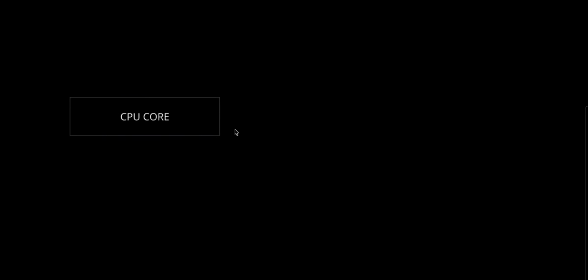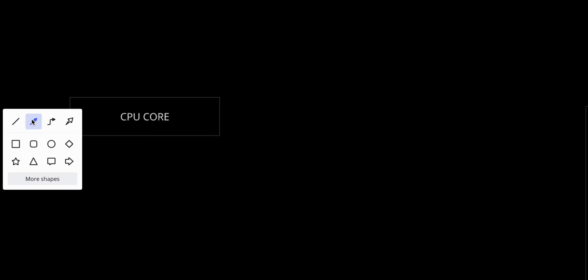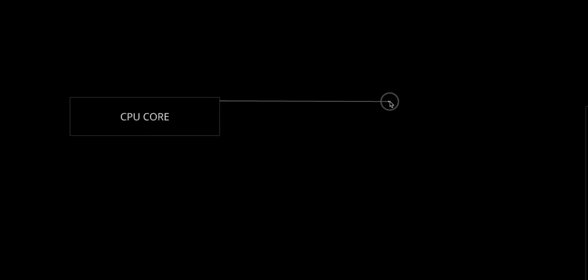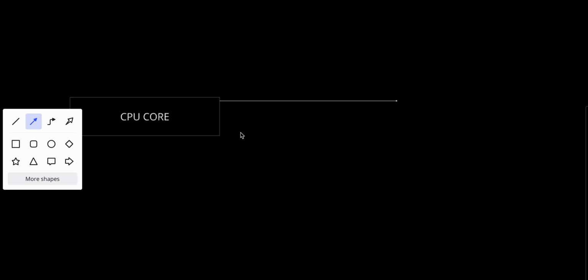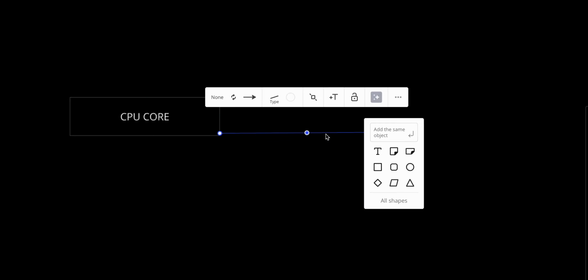So let's say that we have our CPU core. Let's make it wider. And let's assume our CPU is doing two tasks. Okay, so we have task 1 and task 2. And basically, in concurrency, we said that concurrency means that an application is making progress on more than one task at the same time. But the key is it doesn't mean those tasks are running simultaneously. Instead, the CPU rapidly switches between tasks. So we have, for example, task 1.